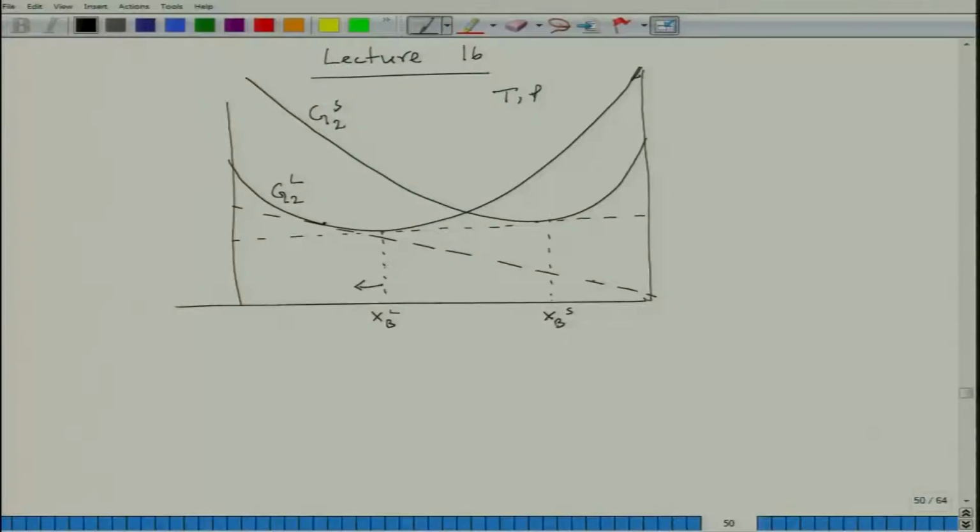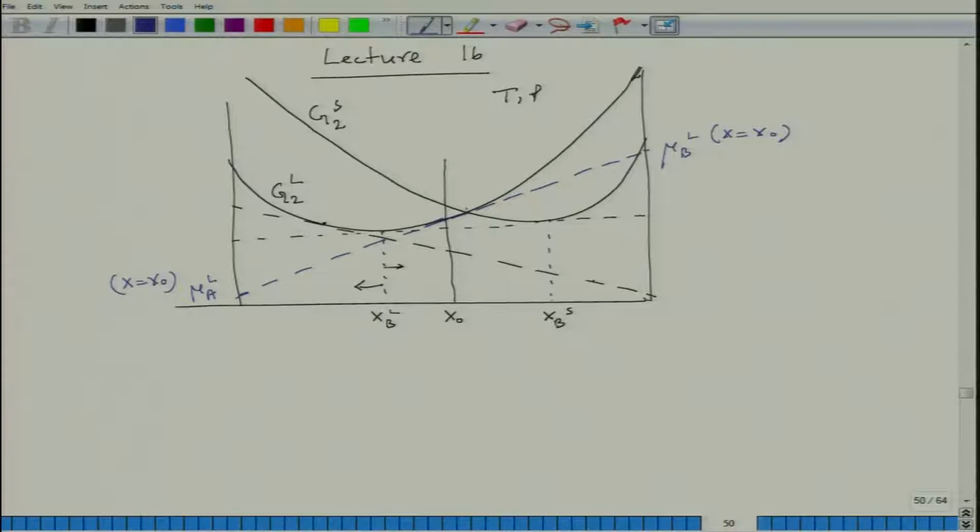But if we take any composition on the right side of it, of the liquid, because initially everything was liquid, so let us say I take this composition, this is X0. When we take this composition, then as per our concept, we have to draw a common tangent. If we draw it with blue color, the common tangent would pass through this. So, this is my mu B of liquid, and this is mu A of liquid, and this is composition equal to X0, and this is also composition equal to X0.